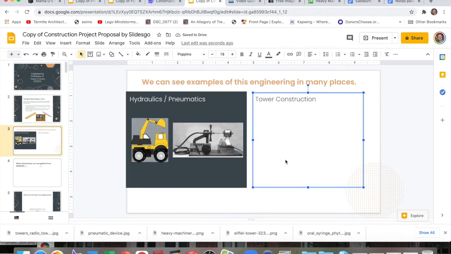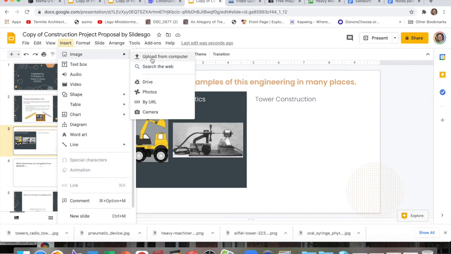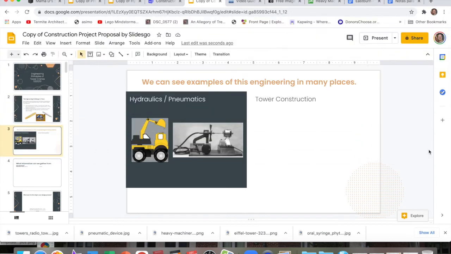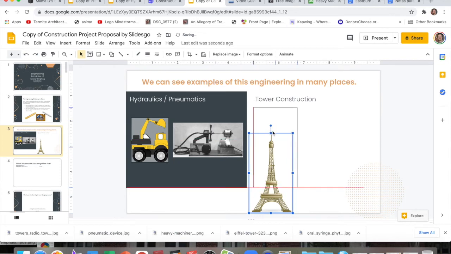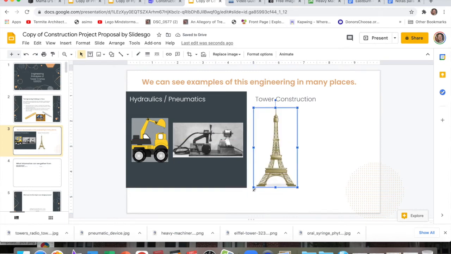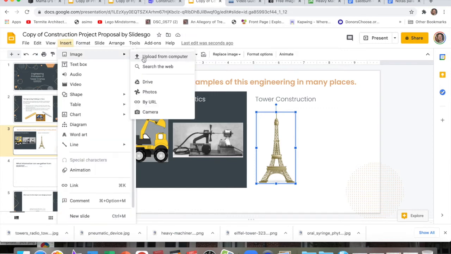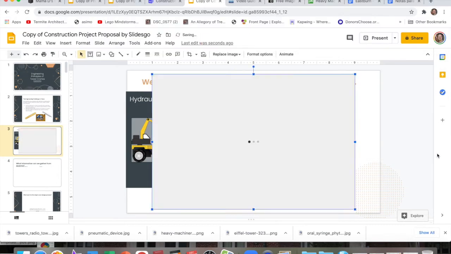Okay. And then tower construction we have here. My two examples of towers. I have my Eiffel Tower, which I would want with a white background just so the tower's a little bit clearer. Get that centered. And this would fit nicely here. Again, part of this is paying attention to what looks good. And where are the radio towers? There we go. All right.